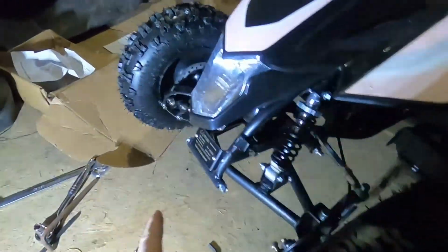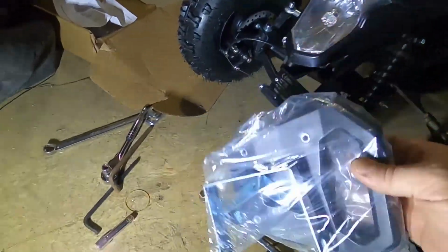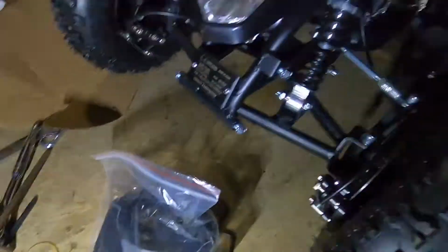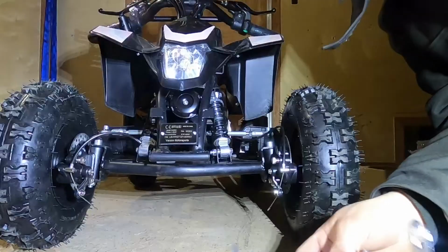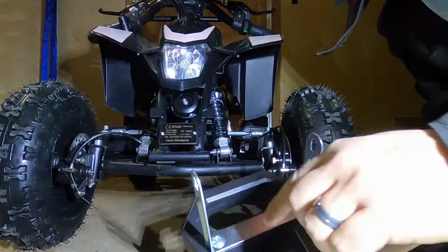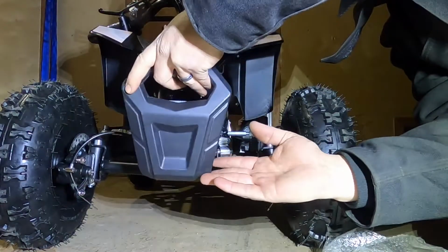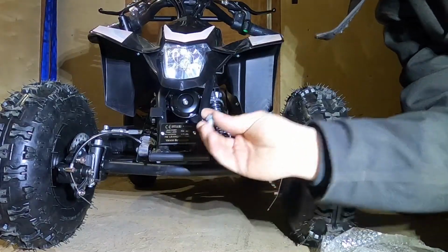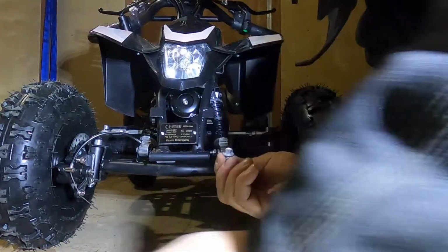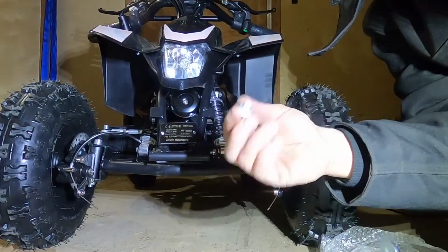Next, I'm just going to put the bumper on. It came in a spare parts box. Looks like it's fairly straightforward as well. It's similar to the one on the larger model. And then I'm going to adjust and tighten down the handlebars. Front bumper is straightforward. You just have to mount these two brackets with these 4 bolts. This bottom bracket just angles down slightly. And then you can just attach it with the 4 of these, which were where they're supposed to be. They are a 10 millimeter socket. So torque them on, you're done.